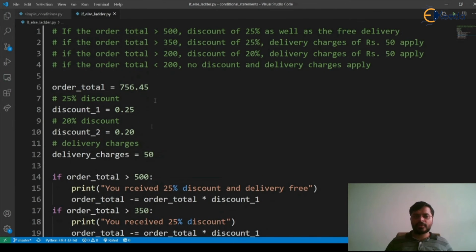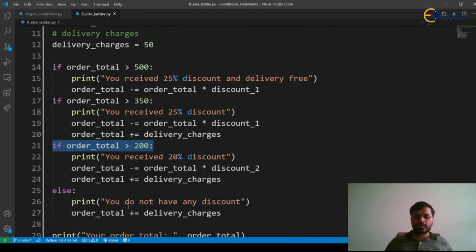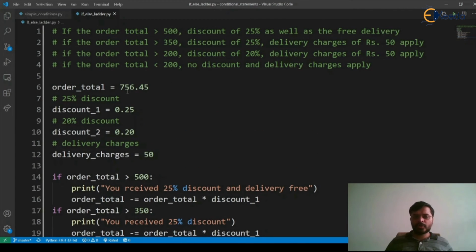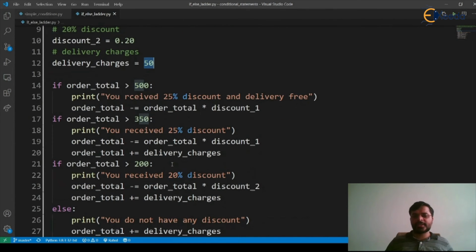And if the order total is less than 200, we are expecting to cover that in the else part. We have 756.45 as the order total, so we are expecting a 25% discount on it and free delivery. Let's see whether we get a correct answer for this.